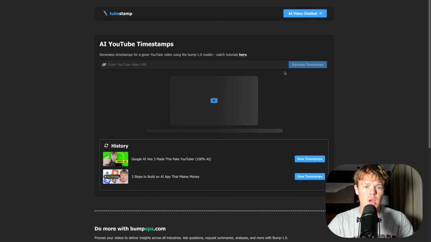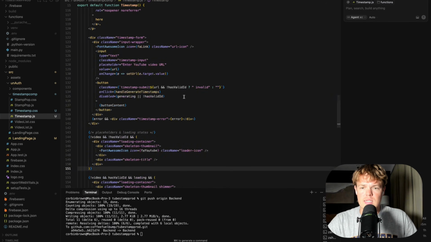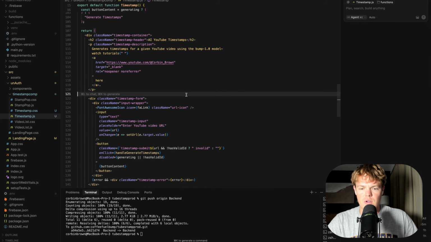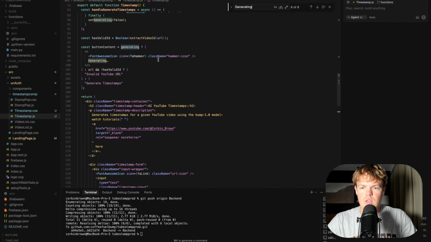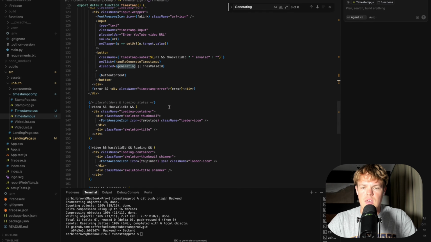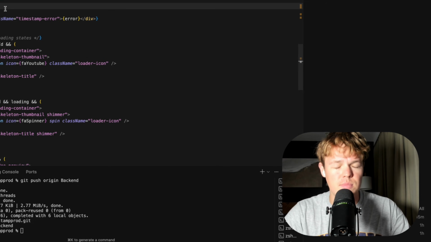For the little hammer emoji effect that we saw up there, that was really cool and that was really simple. For that, you just go to your code, go to where it says generating, or whatever functionality you're trying to switch up. Generating here, and I'm like, okay, where is the generating dot? There it is. And then I simply grabbed the relevant code here and then came down here for the actual button itself, grabbed this code, put that in a chat. I said, to the left of this button, add a hammer icon and make it look like it's doing the hammering motion. And with that simple verbiage, I was able to get a cool little hammer animation.